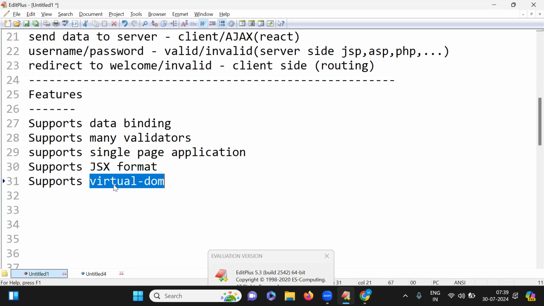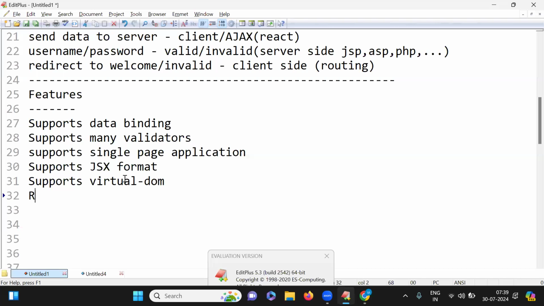I will explain how this virtual DOM works and how it updates the elements of the browser. So why it is faster compared with the other technologies, okay, I will discuss with you. So remember this point for now. React performance is very fast, meaning faster than other applications, because other applications are working with real DOM. React is working with virtual DOM. What is that exactly? We'll discuss after some sessions.